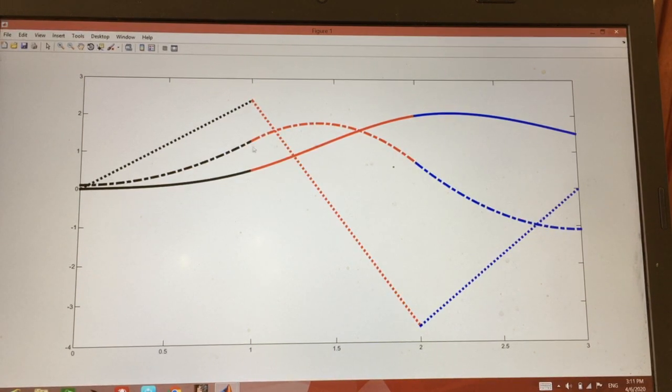At x1 and x2 we equate the first derivative to the first derivative, and also we equate the second derivative with this second derivative. They are the same, and here also they are the same. So we obtain that.